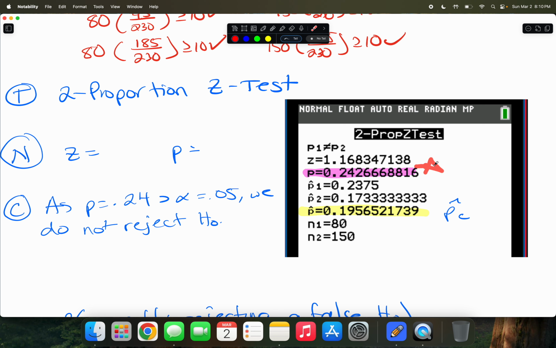So this guy right here is obviously going to be important to your conclusion, which is why you see here when I say p equals 0.24, we do not reject our null hypothesis. If I was going to continue this, we do not have sufficient evidence to show that there is a difference in proportion between these two schools for the number of students who do not eat breakfast. And so again, on your calculator, it's very simple and straightforward. You just plug in x1, n1, x2, n2, and make sure you are selecting the appropriate alternative hypothesis. That's the important thing.